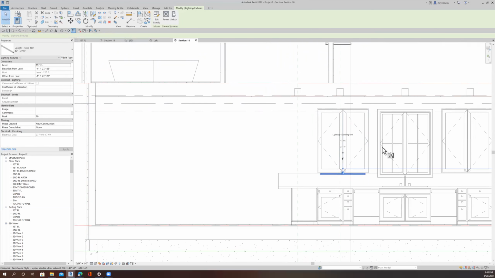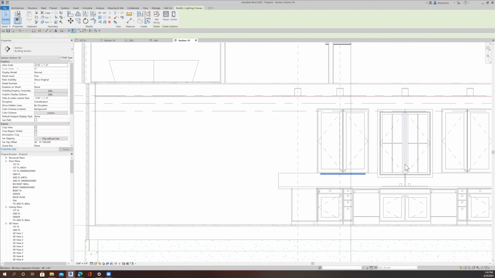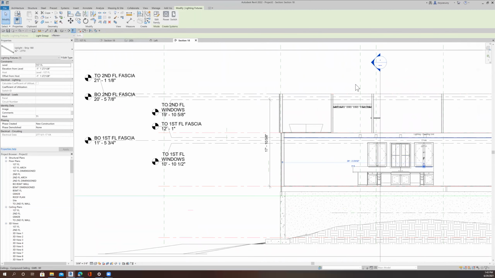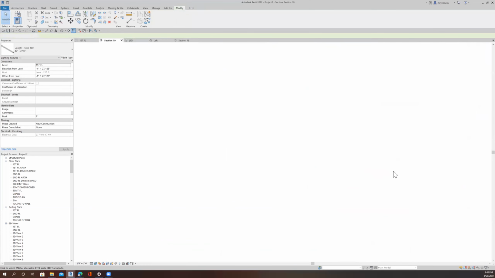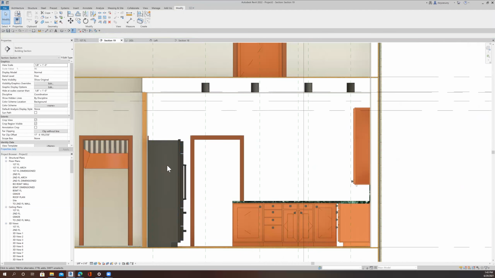Let's mirror that object about here. Well, got it where I want it to be there. I need those light fixtures on the other cabinets that are across the kitchen. Oh, look at that, I can't see it here.